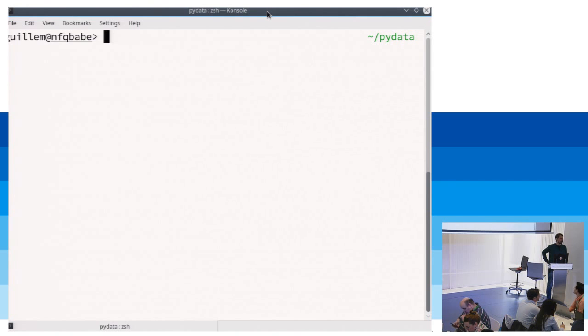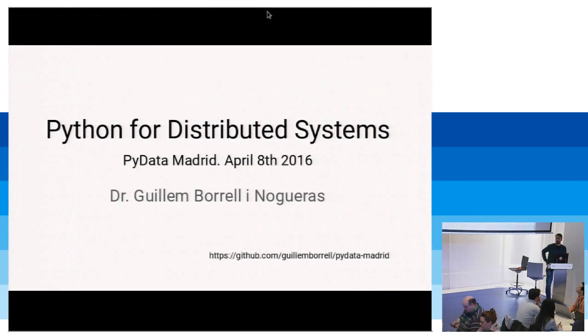It's one of those things that once you become a little more proficient in Python, you find. And I will try to make you understand that, and the implication it has when you try to program distributed systems and high-performance systems. So this is Python for distributed systems. And in reality, it should be Python for high-performance distributed systems. It means that we will make some things looking for performance, not just distribution. And you will see the mental processes I follow to try to make things perform well.